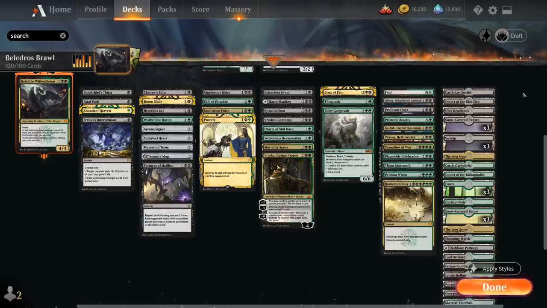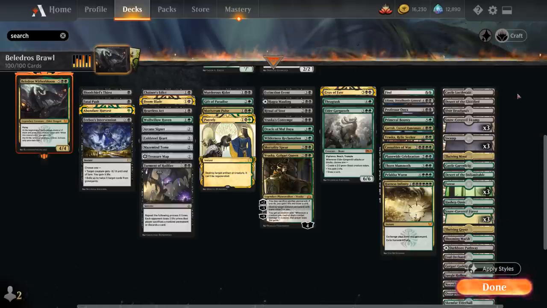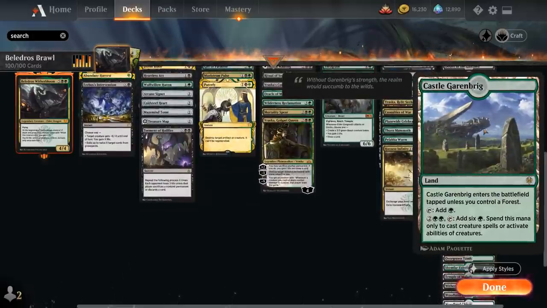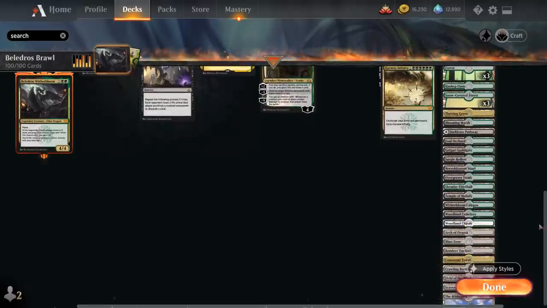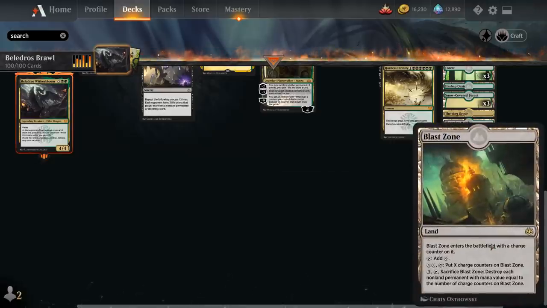And then going over the mana base, plenty of one-offs, a few highlights. We've got Castle Lochthwain as a potential card draw engine. Of course, Castle Garenbrick also perfect for ramping out Beledros a turn sooner. We've got a few dual lands, and then some colorless lands with activated abilities, including Arch of Raska to draw cards. We've got Blast Zone as removal.